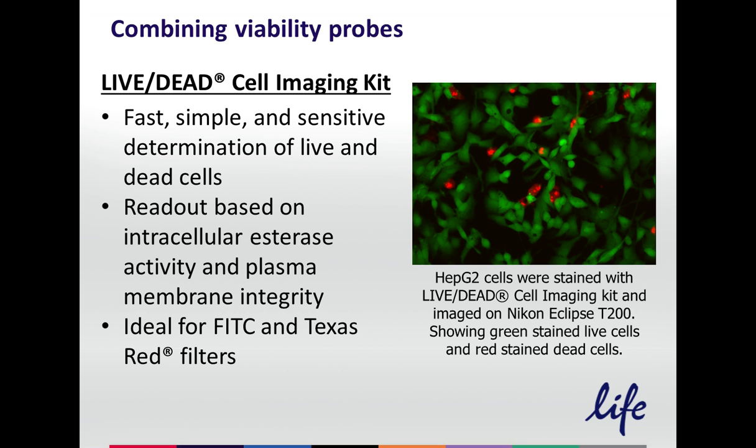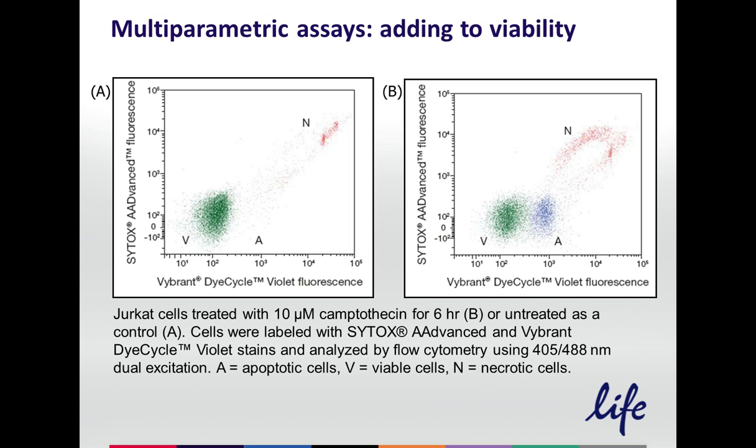Okay, and now we're going to talk a little bit about adding to viability. There's a number of different mechanisms that you can add to look at an extra parameter over and above viability. And as I say, we'll cover these in a lot more detail in our forthcoming seminars on apoptosis, autophagy, and also pre-lethal indicators. However, I just want to highlight a couple of examples today, just to give you a little bit of a teaser, but also so you don't come away from this webinar with just knowing about live dead.